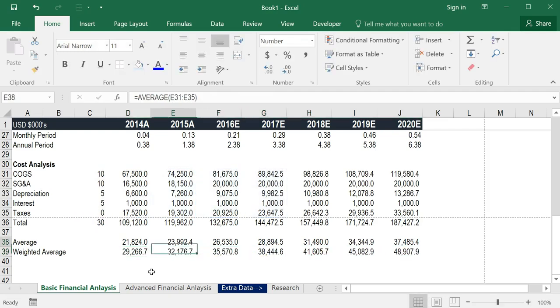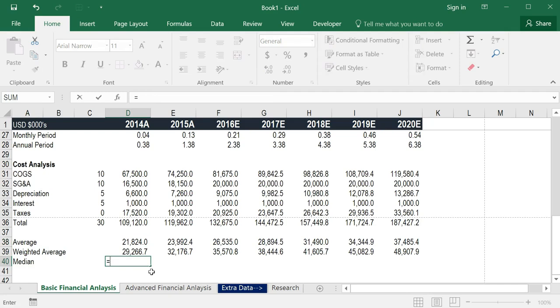And as you'll see, I'm always using these same weightings right here and applying these weightings to all these various costs and then dividing them by the total of the weightings. So I can see here I've got an average and then I've got a weighted average. And then the last thing I'm going to show you is, let's add a median as well.